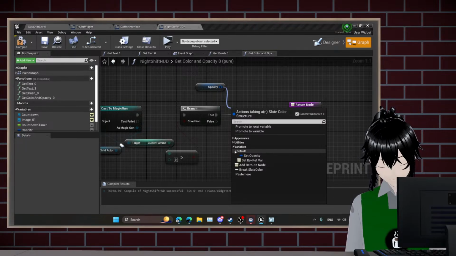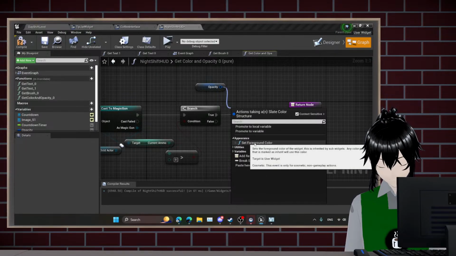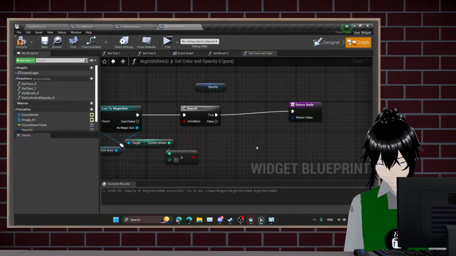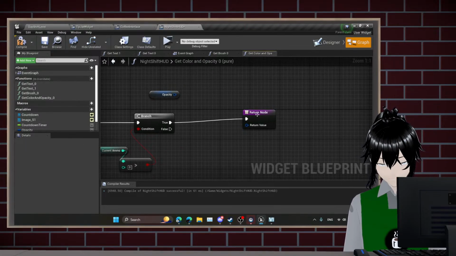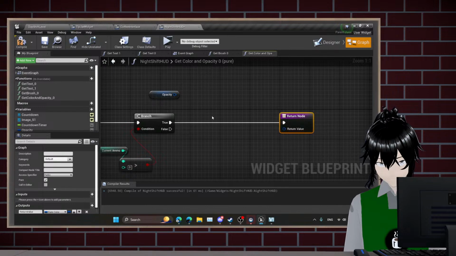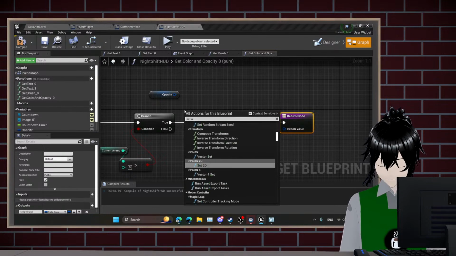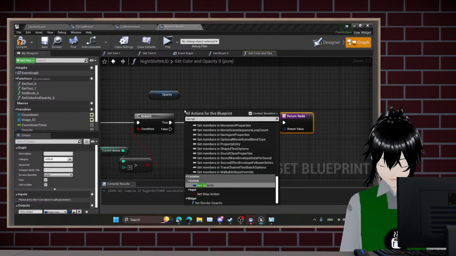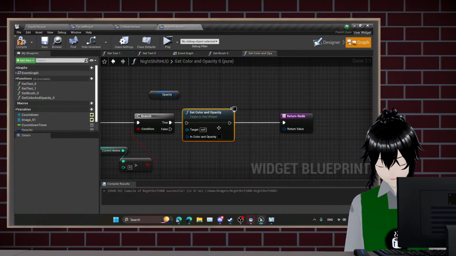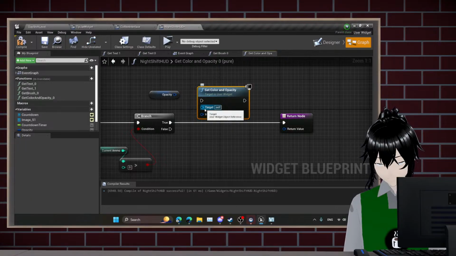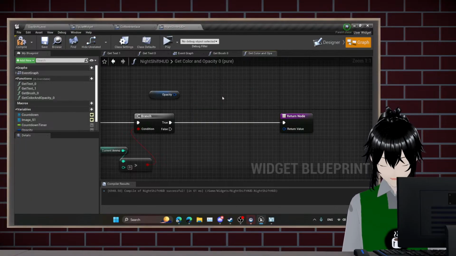Why is it not? Okay. If true, what if I do set opacity? Set color and opacity. No, that's gonna be everything.